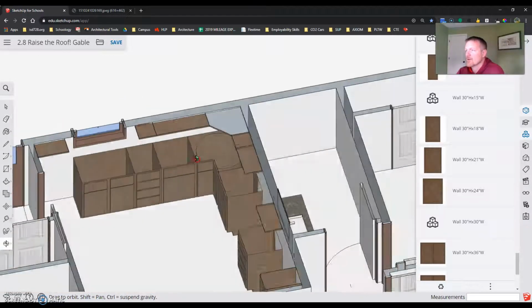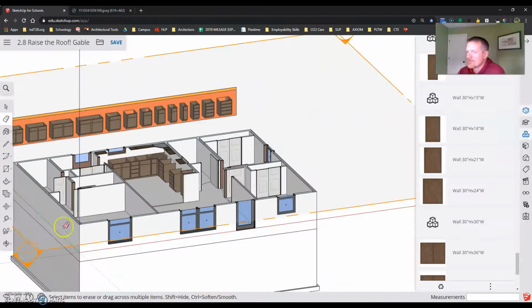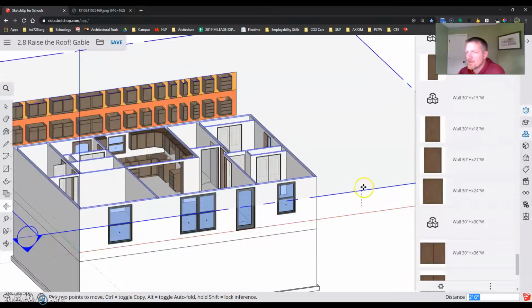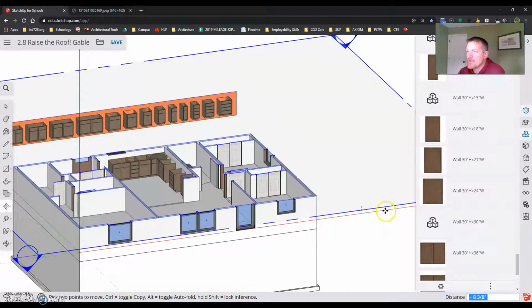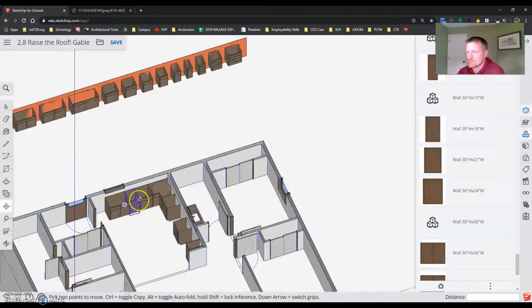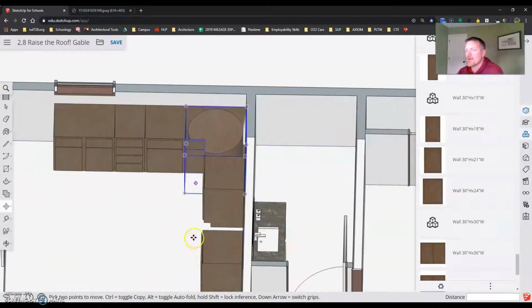Through here, I didn't quite get low enough. So the cool thing about a section plane is I can just move it, click on it, and I can start dragging it down. I can put all of my house back. I can start dragging it down until I can see what I need to see. And that's how I create my section plane.